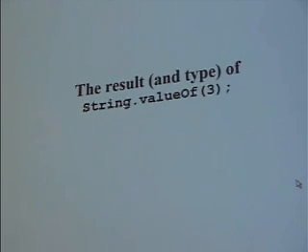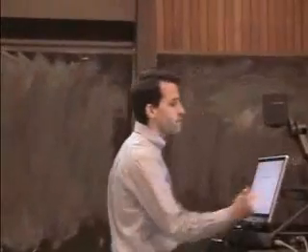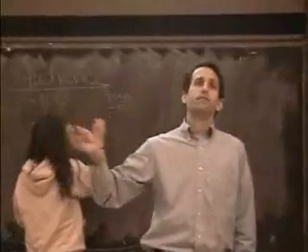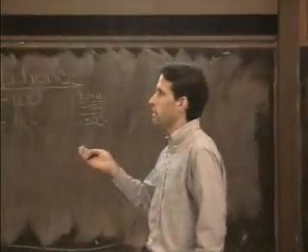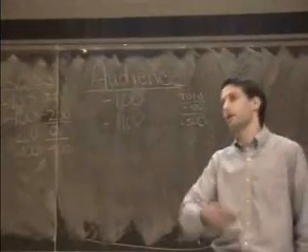Audience? No one's gonna do the Final Jeopardy? Nobody? Well, I don't think character. The character? No, that's not it either, actually. So the value of method will take whatever the parameter is and convert it into a string. So if it takes the int value 3, then it converts it into the string that has a single character, that character being 3. If we had the int value 45, string.value of 45 would create a string of 2 characters, the first being a 4, the second being a 5.